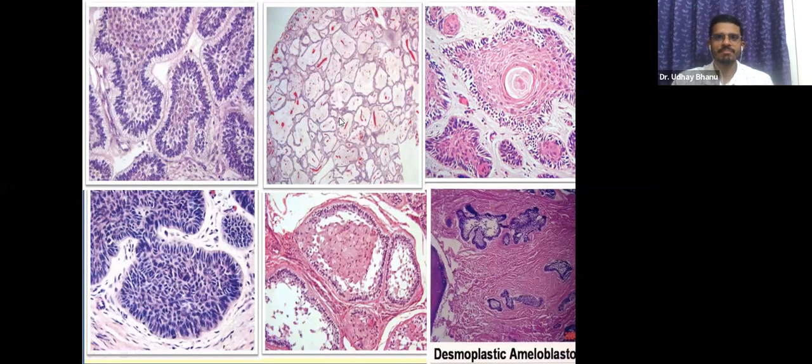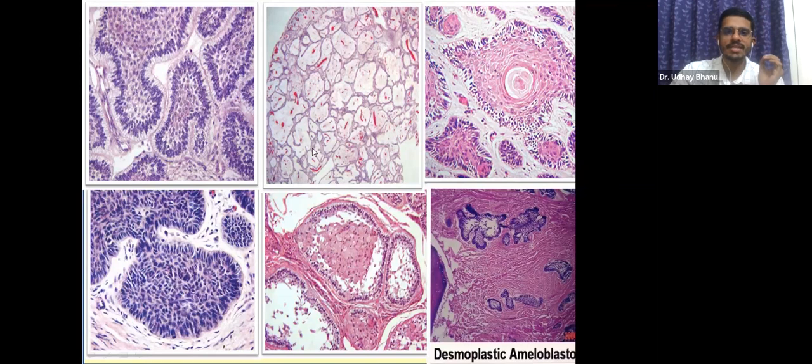That's called plexiform. The third is called the acanthomatous. Acanthomatous is where there is a phenomenon of squamous cell metaplasia, which is seen within the ameloblastomatous follicles. The fourth is the basal cell variant. That means within the neoplastic follicle, the cells in the middle will undergo a basal cell change. They will look like basal cells. By basal cells, I mean short cells with a very prominent hyperchromatic nucleus.